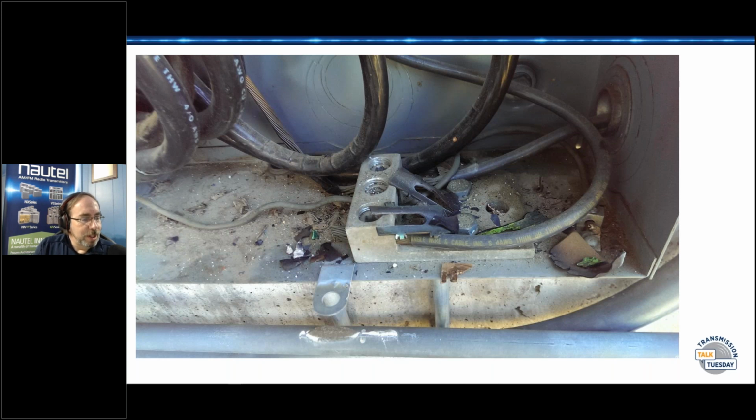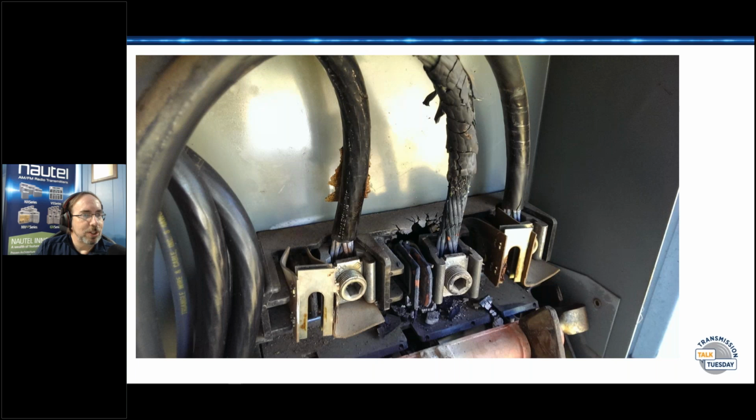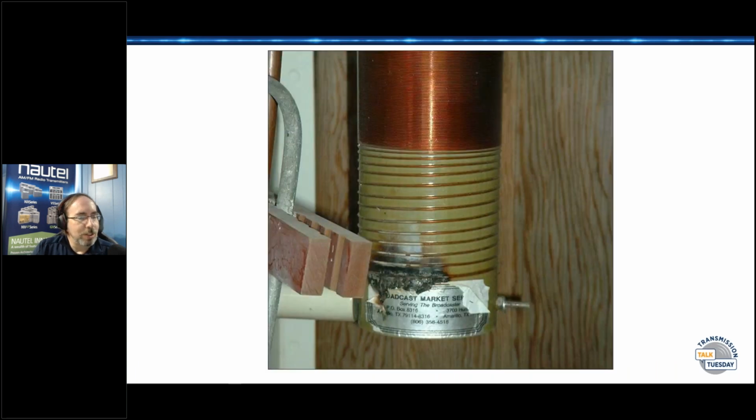Now, one of the other things, of course, you run into is when you walk into a site and you open a panel and you look at the bottom of the panel and you see something like this, and then you look up and see something like that. The person that sent this one in told me that scenario alone was enough to get them the investment into a FLIR camera, so you can see this stuff with the panel closed. But by all means, these are the sort of things that if we can find them before they look like this, we can save our stations a whole lot of money. So it's certainly worth doing the physical inspection. And of course, anybody who's seen my slides has seen this one before.